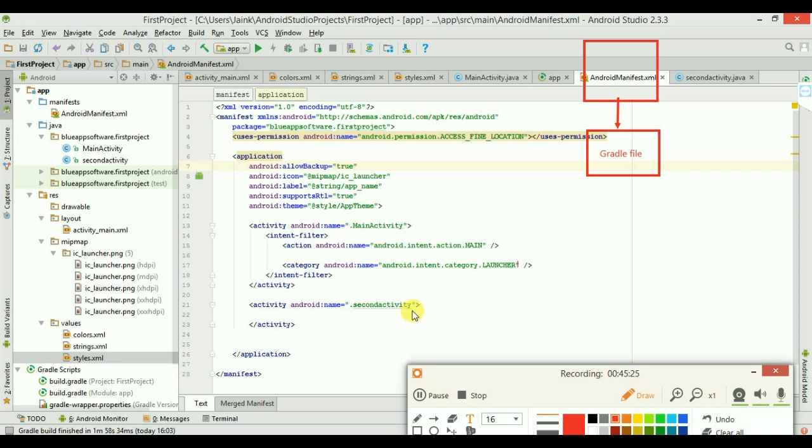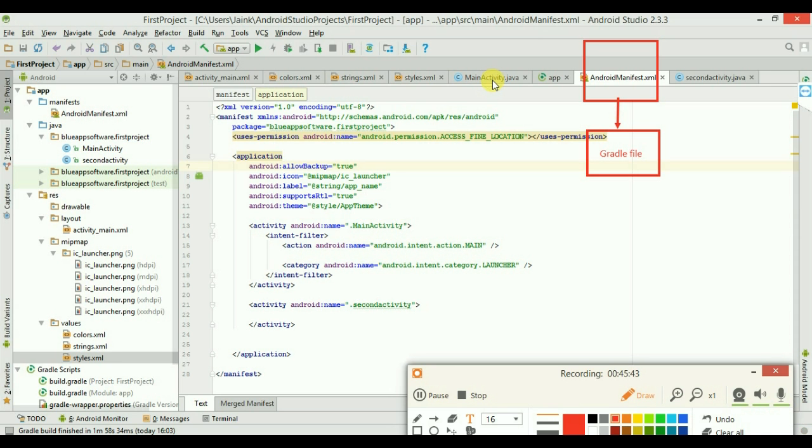Okay, so now we will click on the icon of our app. Just move to our manifest file. Okay, so this is inside, here it is.